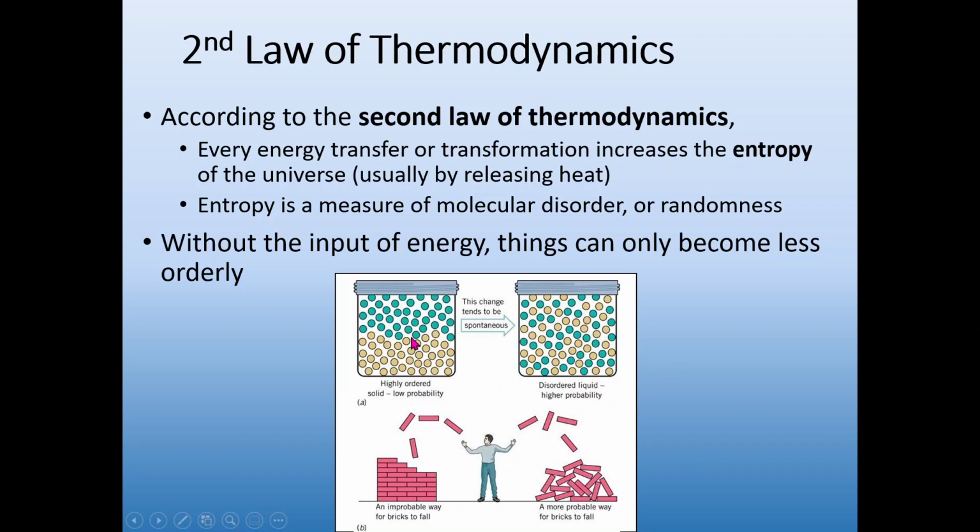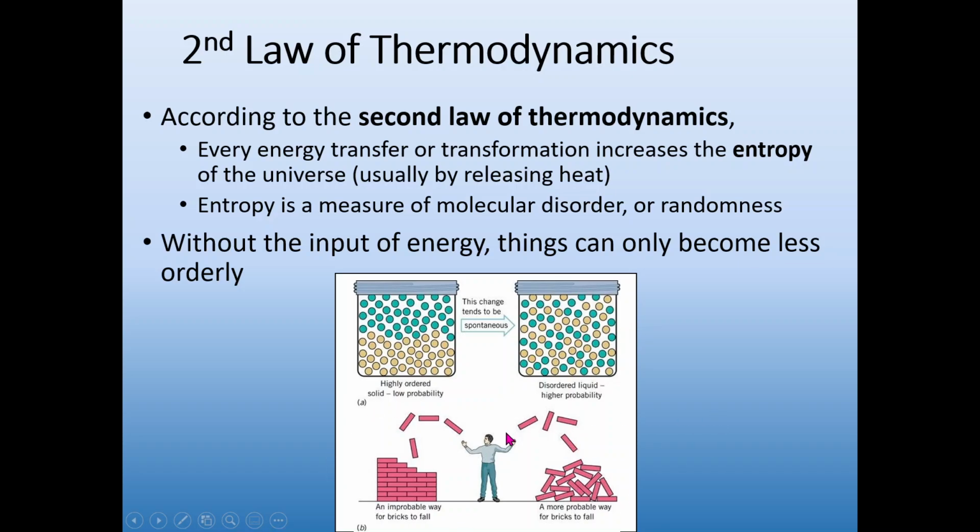So this top one is a couple of fluids in a jar. Let's pretend that the yellow molecules are cold water and the blue ones are warm water. In this jar that we're starting with, they are ordered. They have stratified themselves because heat rises. The heated molecules are going to sit on top. The ones on bottom are going to be dropping. So they've stratified. Given time, just letting the energy flow as it does normally, letting the universe happen, they will become disordered. Those molecules will mix together. And so we started with something more orderly. We ended with something with less order, less energy.